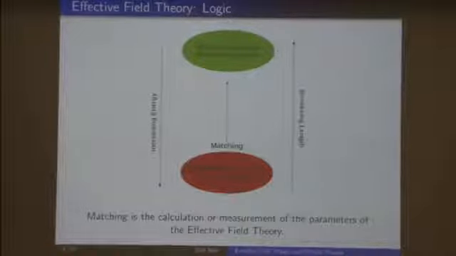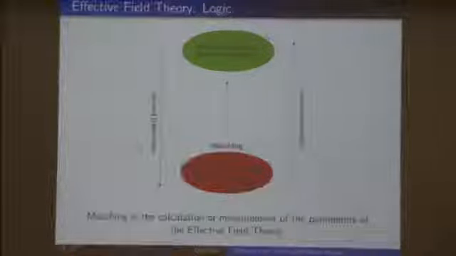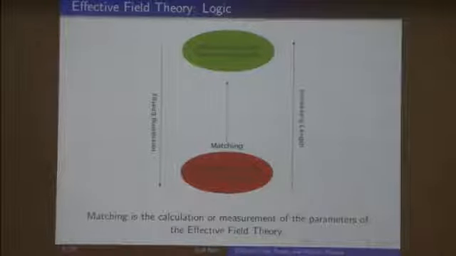But the effective theory itself is just defined by the relevant macroscopic quantities we want to measure: the pressure, the temperature, the density. Those are the observables of the effective theory. And the underlying physics just sets the parameters like the speed of sound in that overarching effective theory. And this process by which the parameters are set is often called matching. And that matching process could be a calculation that one does if you know the macroscopic physics, or it could just be going into the laboratory and actually just measuring the parameters of your effective theory.